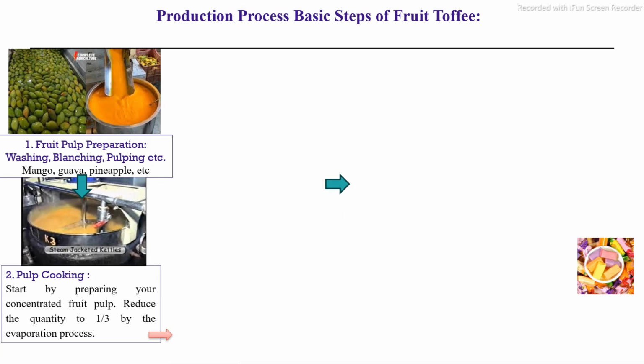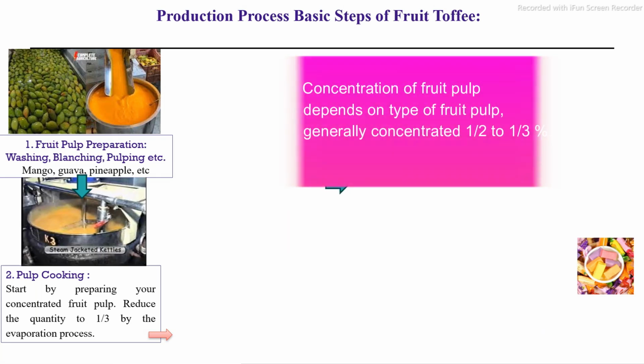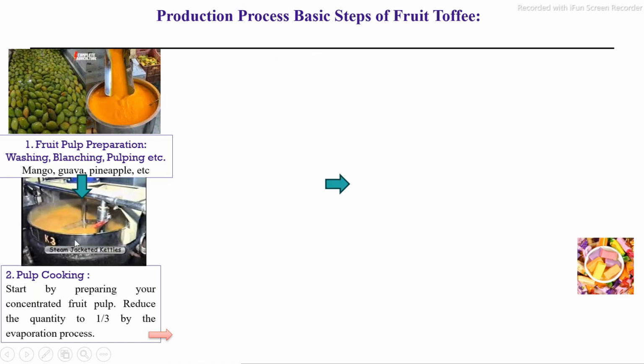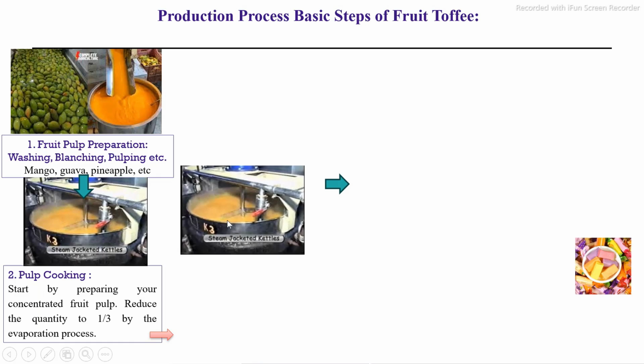After the extraction of the fruit pulp, the first stage is the cooking process. As per our requirement, the combination of different fruit pulps or a single fruit pulp first undergoes concentration, in which the fruit pulp is converted into concentrated fruit pulp. By cooking, we can reduce its original volume to about one third. In the cooking process, the proper temperature is maintained with continuous agitation to convert it to concentrate. After that comes the addition of the ingredients.